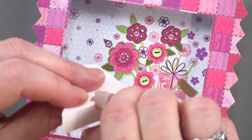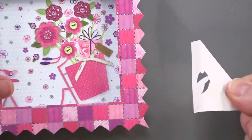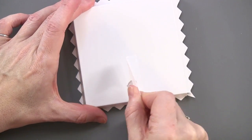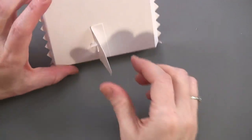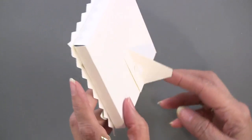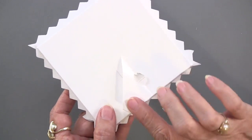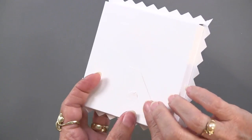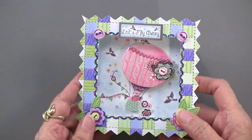I'm going to remove the Ultra Tape. I know that it's going to be like this on the back of it, and then I'm just going to place it right down on the bottom edge. You do want to figure that out before you attach it. That works pretty good. Yeah, and there it sits up. And there you go. That's what this one also has. And then when you want to mail it, just push that little circular area up and flatten that against the back. There you go. And there are boxes for mailing these frames.